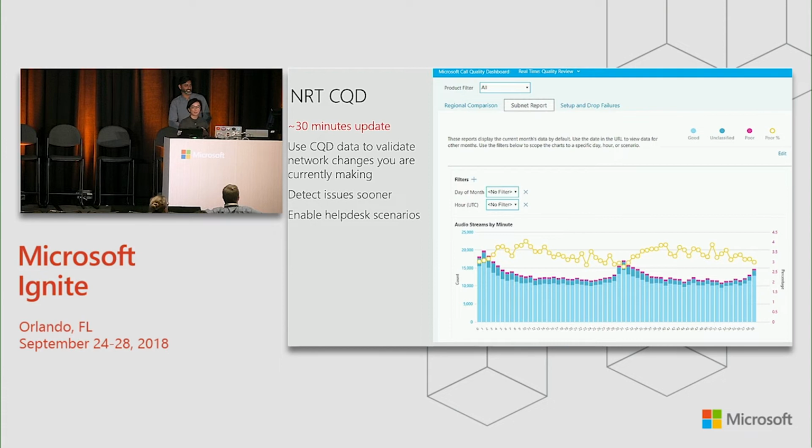We just enabled a couple of our top customers on this near real-time CQD. So this is not a pretend. It's not just me going to PowerPoint and creating something. It's a screen capture of our near real-time data. As you know, in CQD you can pick the month, and then in here you can pick the day of the month, and then you can see the hours. At this time, it's based on UTC.